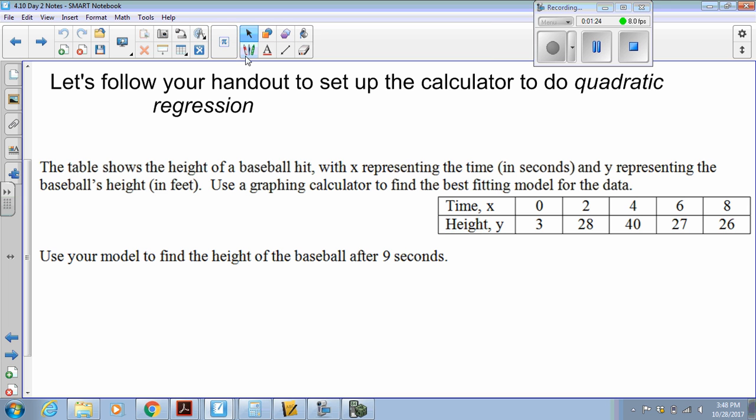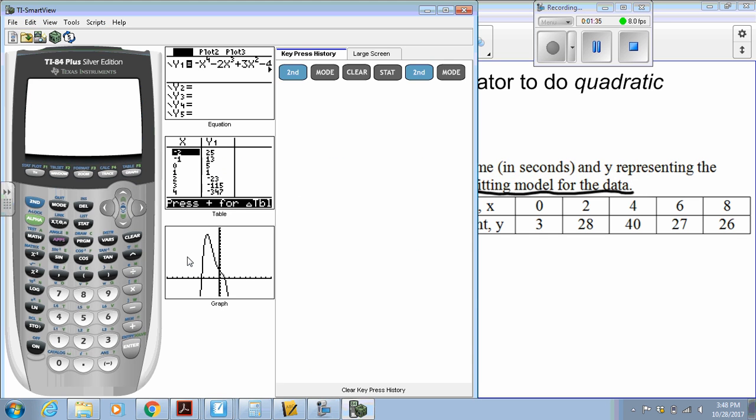So what we need to do first is find our best fitting, in this case, quadratic model for the data. So here, let's go to our graphing calculator. So you should be at the main screen here. Okay, if not, make sure you press second mode to get to this screen. Now the next button you're going to press is what we call the stat button. Okay, it's right here, 2 over from the alpha key, the green one, so stat. So you're going to press that button.